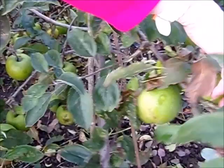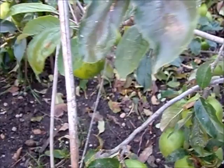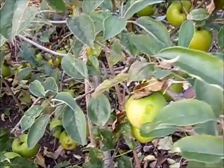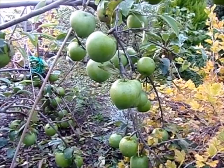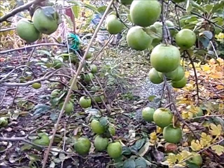We leave them on the tree as long as we can, but now is about right — your last chance, because the frosts are really going to become very heavy, down to below minus three or minus four. In which case the apples do get damaged by the frost so we can't leave it any longer. This is what we've got from this other Granny Smith. We don't really pick them properly until about now, the third week of November, and only then because the frosts are really coming.